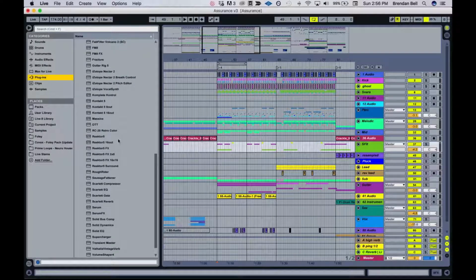I also got this really sick new plugin by, shit, who made this? It's okay. The plugin is just called Retro Color. It's almost like a noise plugin. You can put it on anything and it'll make it sound like it's old. It's really nice, a vintage vibe, adding that cool analog sound to everything.